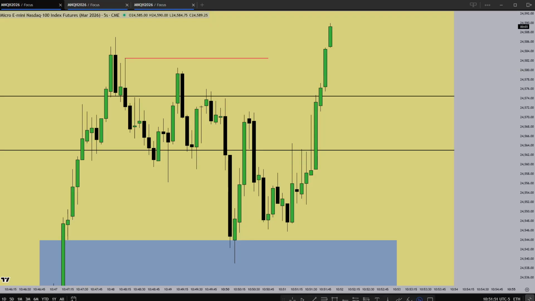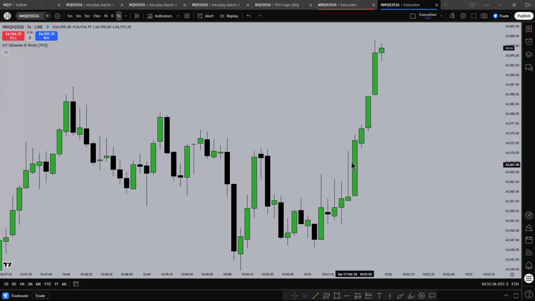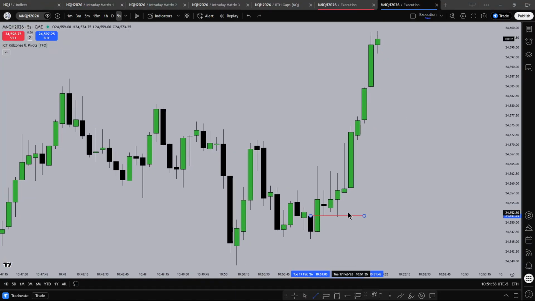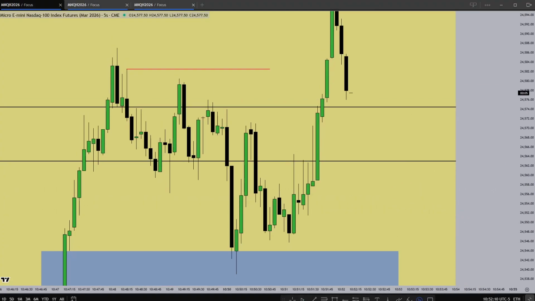I wanted a long. I was trying to execute in that, but it didn't give me an opposing candle except here, and I didn't like how we were wicking here. I wanted to see us close above 50% and then wick down like that. We never got it. I just wanted to show proof of execution.